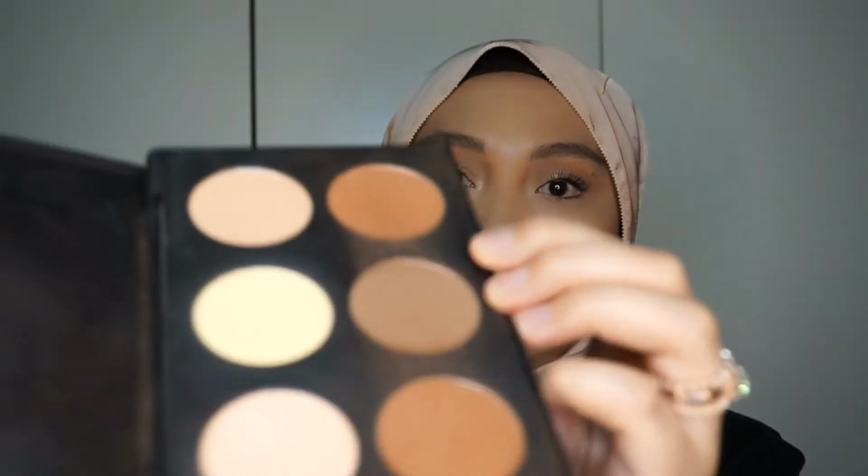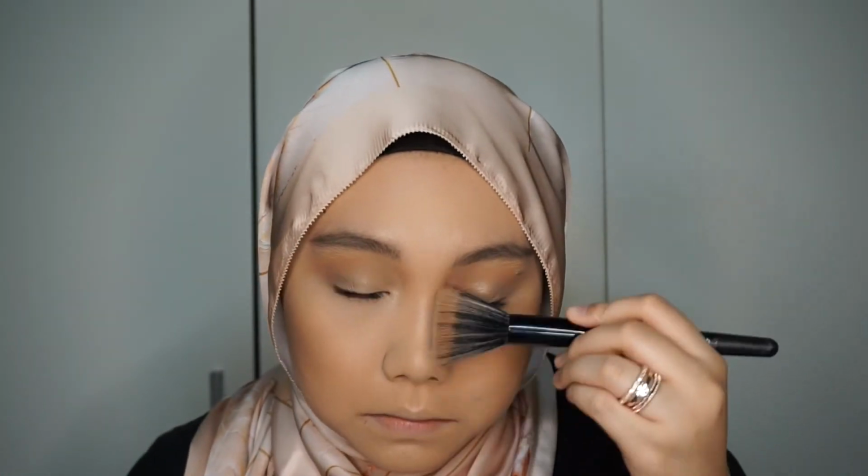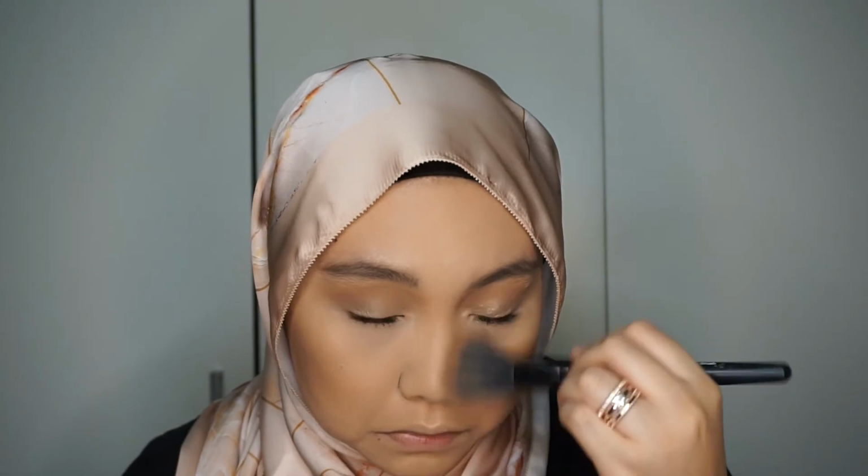Alright, and then whatever is left on this brush, I do not take any more product. If you guys can see, I do not take any more product. I'm just using whatever is left on this brush. I'm just gonna start contouring my nose with this brush.